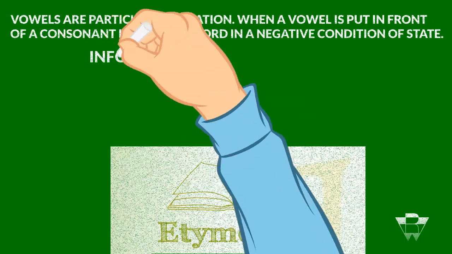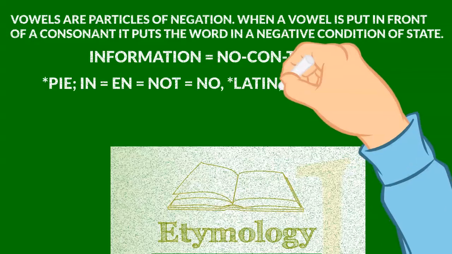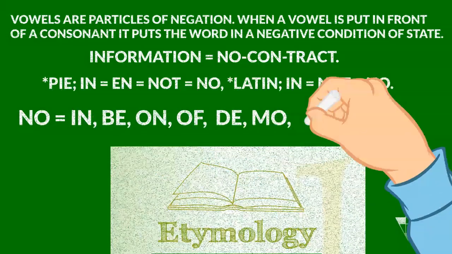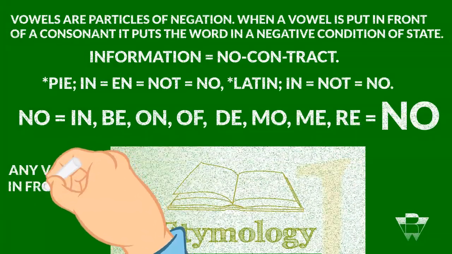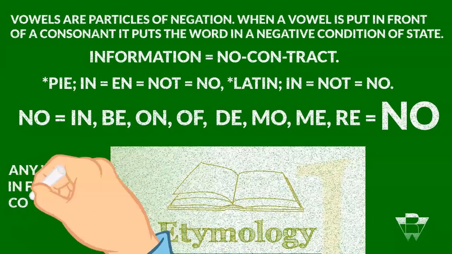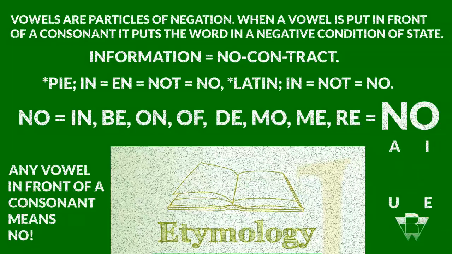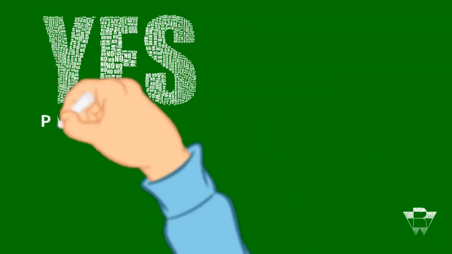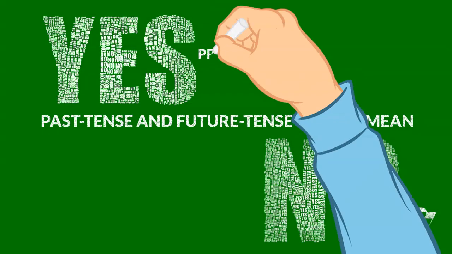I go to the earliest known meaning of the word, which usually means the PIE root, the Proto-Indo-European root, and I go by that. And if you do that, 9.9 times out of 10, you will find that those words that have a vowel in front of a consonant at the beginning of the word will mean no. In other words, they literally mean no, they mean go backwards, or they mean away from, or they negate the now time in some way. That's easy to qualify for yourself. All it takes is time.